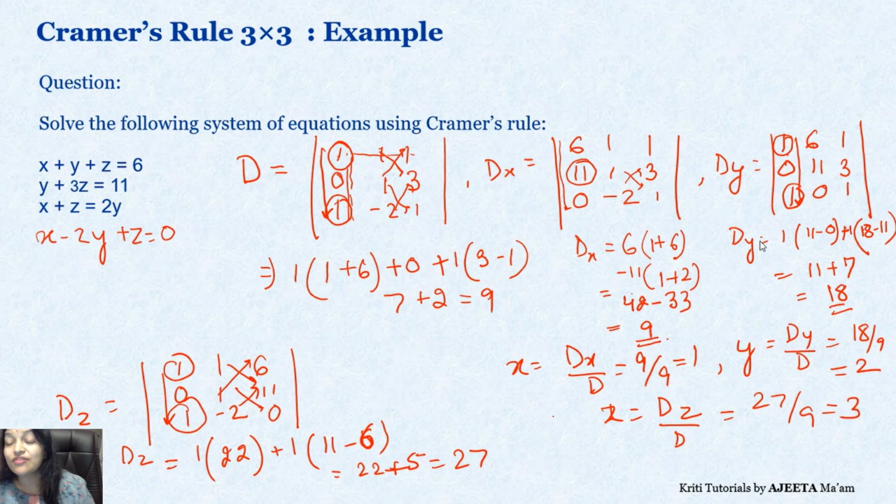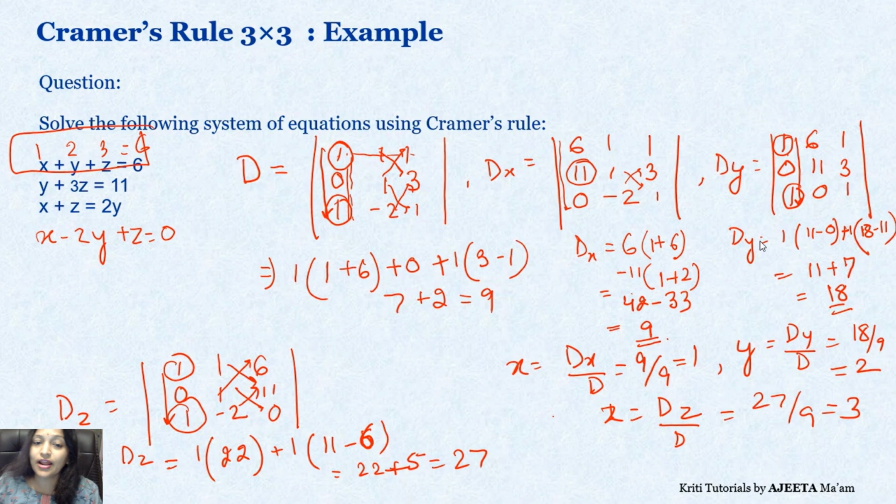Now let's check whether these values are correct or not. So let's substitute it in the first equation. So 1 plus 2 plus 3 is going to give you 6. So our value is correct. Right? We can substitute in the second also. Now your z is 3 and y is 2. So let's put it, 2 plus 9. That gives you what? 11. Similarly, we can put in the third also. So now 3 plus 1 is equal to 4. So it also satisfies it. So our answers are correct.